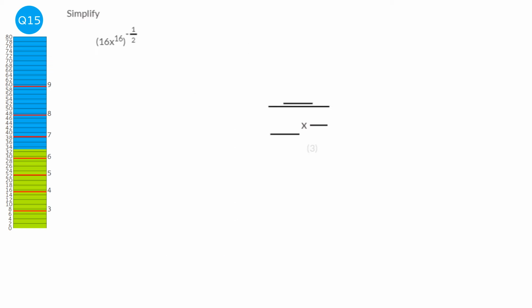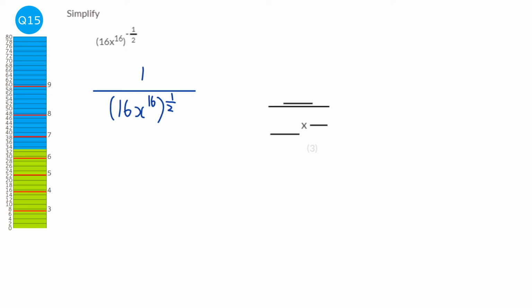So there are two things with this question. There's the negative power and there's the half. And we're going to deal with them separately. So to deal with a negative power, all you need to do is put the whole thing over 1, or 1 over the whole thing I should say. And it's nothing more complicated than that. We just copy the same thing again, but this time instead of it being negative a half, it's just to the power of a half. So that's dealt with the negative.